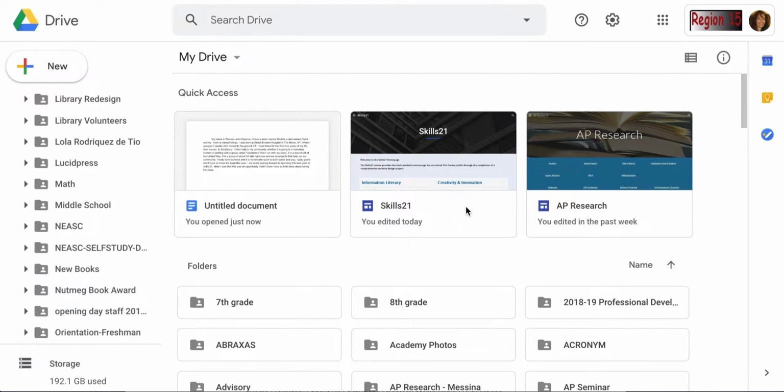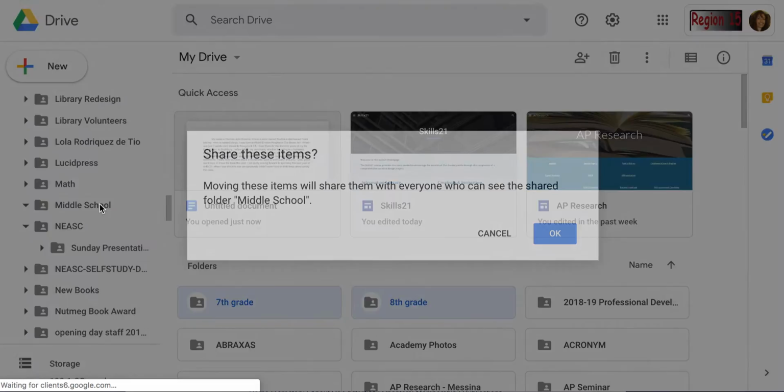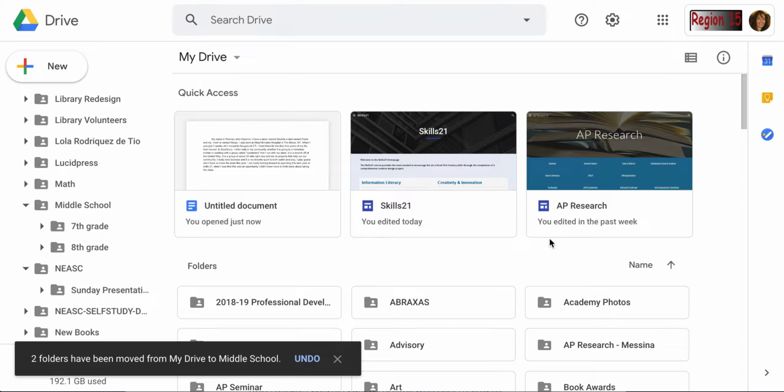I'm going to go ahead and find all of my folders and documents from middle school, and I'll select them. If I click and then hold the Shift key down and then click the last folder, I could select several all in a row. Or if I click one and hold the Command key on a Mac or the Control key on a PC, I could highlight various folders that I just want to choose haphazardly. Once I get all the folders that I want, I'll click and drag them over to my middle school folder. Do that with all of the folders, all of the documents that you have from middle school.